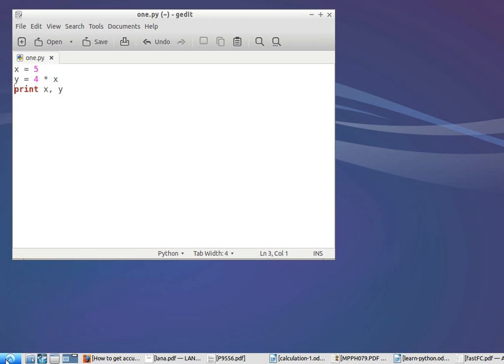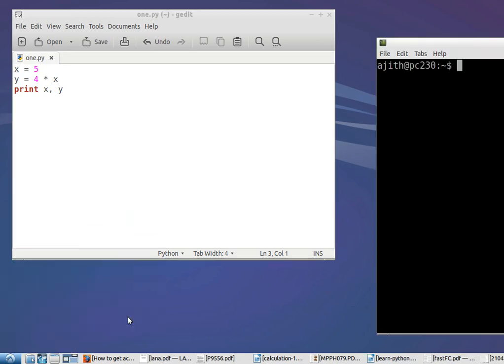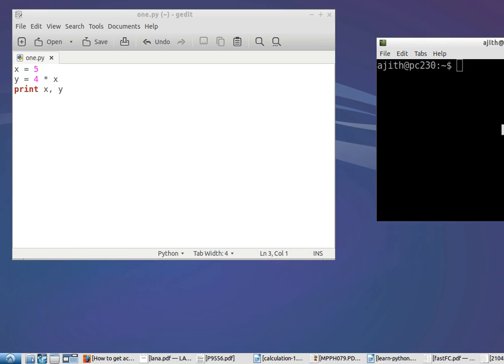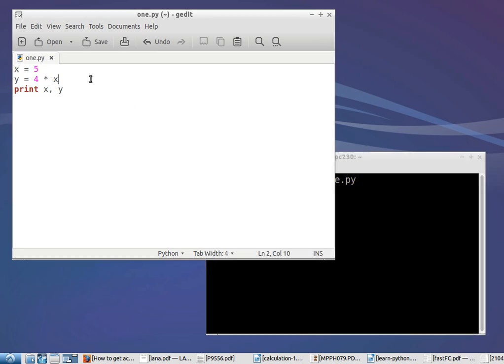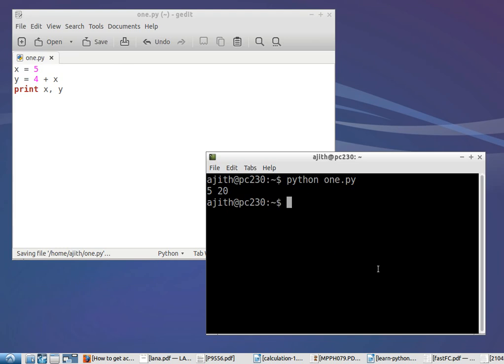So next thing is we have to start a command terminal. Say we start a terminal, from where we have to call the Python interpreter. Here is the terminal. So here we say call Python, give the file name as an argument 1.py. You see the result, x and y are printed. So now we'll go back and forth to modify this program and run it again. Say make it 4 plus x, save this, come here and interpret again. So the result has become 5 and 9. So what we have learned is just to implement an algebraic expression in Python.